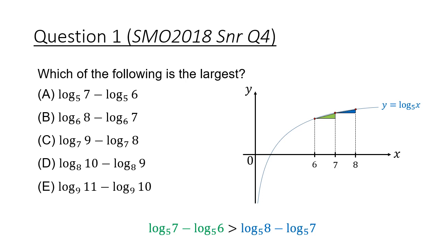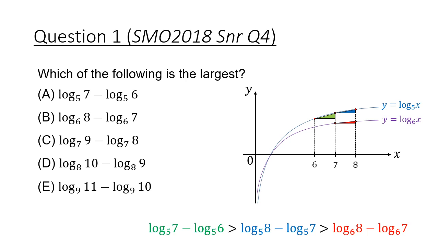Well, we need the graph of log base 6 of x, shown by this purple line, which is a squished up version of the blue graph. I've exaggerated the squishing to make it a little bit more obvious. So option B is the height of this red triangle. And you can see that the green triangle is taller than the blue triangle, which is taller than the red triangle. Hence option A is bigger than option B.